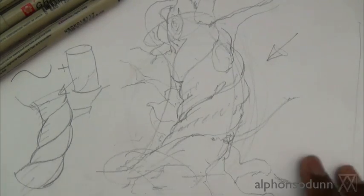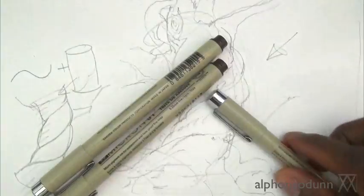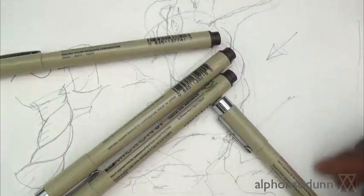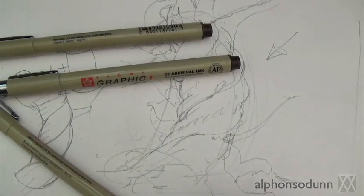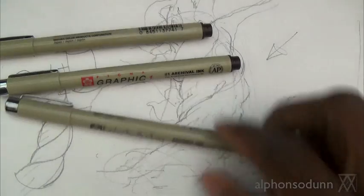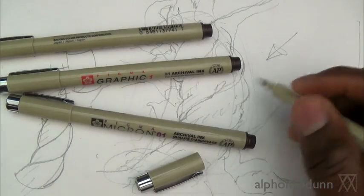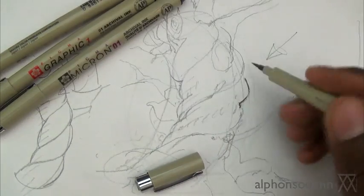Alright, so I think that's basically it. And the rest I'm just going to start working in the ink and make up some stuff as I go along. So I'm going to use the 0.5, this is size 1, this is the 0.5 one, and 0.1. This one is the brush, so I may not use it as much, but it's still pretty cool to use if I want to create that tapering effect. Maybe I should play around with it.